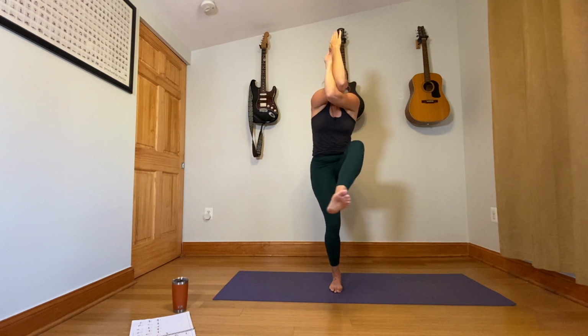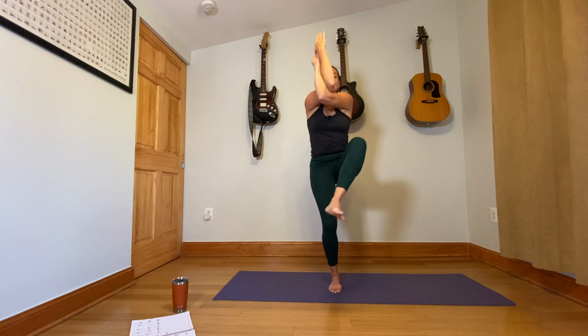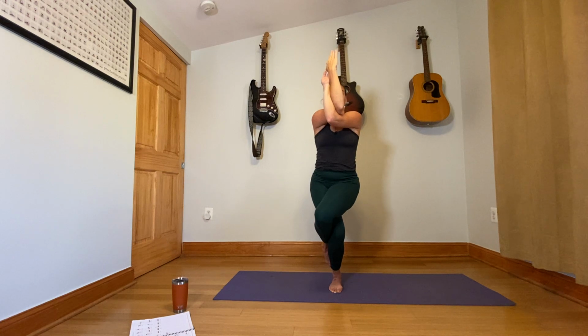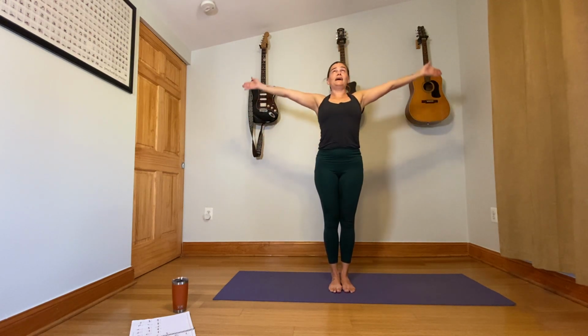Swing the right leg on top of the left. The higher you can cross in your thighs, the more you'll be able to wrap the foot to the back of the calf. Lean back a little, but lean your knees forward. So head and shoulders back, knees forward. Unwrap your legs, unwrap the arms, back up.